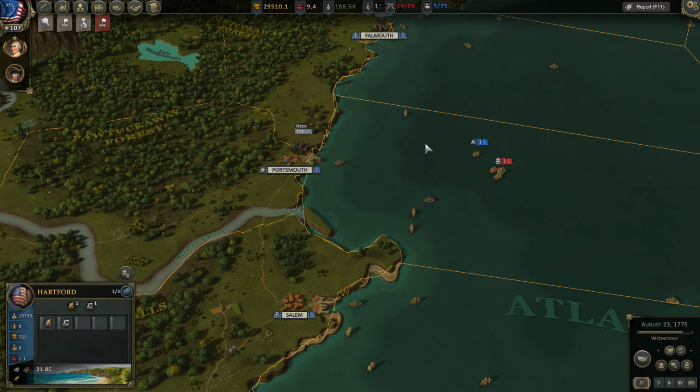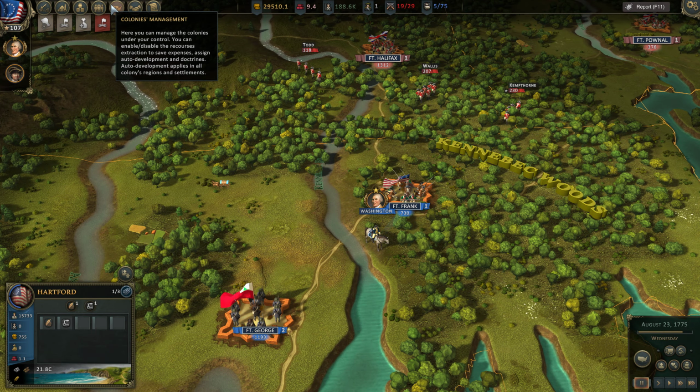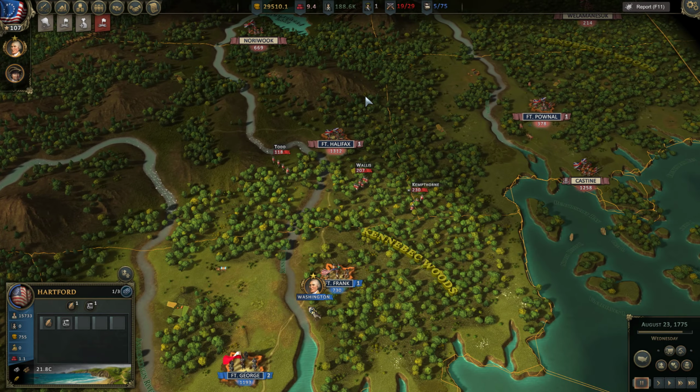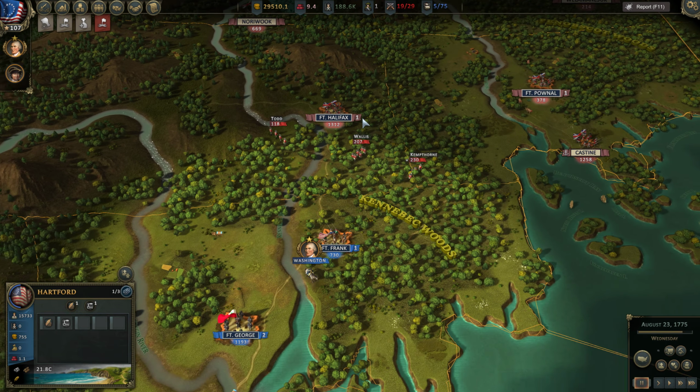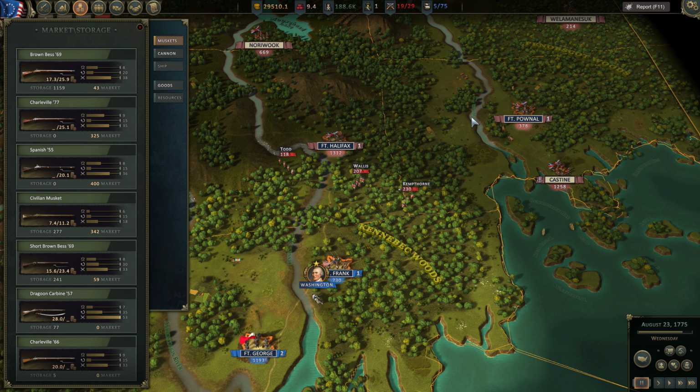But let's talk about the constant sea invasions, because every month you're going to get about 4,000, maybe more, maybe less, but you're going to get thousands of troops invading you every month. That's among other events. For instance, over here with Canada, you get the Canadians dealing with the British loyalists in Canada that you have to deal with. So more thousands of lambs to the slaughter.